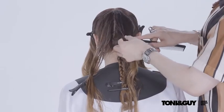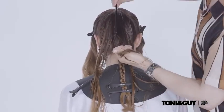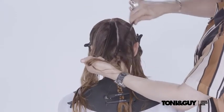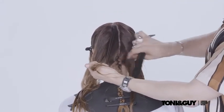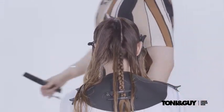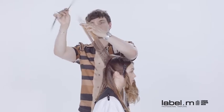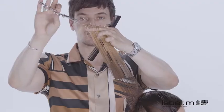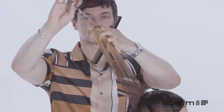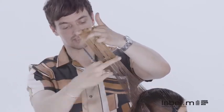Starting off with profile, we take that from the crown through to our irregular zigzag sectioning pattern, and we're going to work that square so that we're connecting into our previous guide. And we're starting to gradually maintain length towards the perimeter.